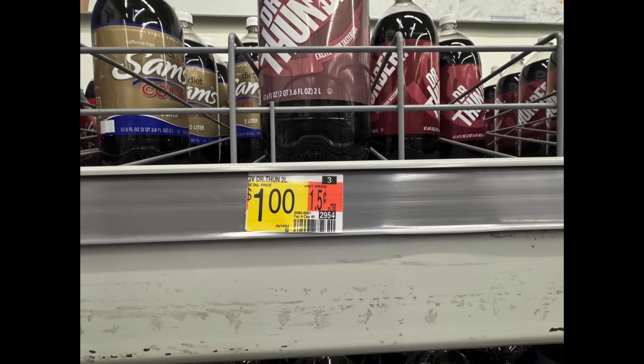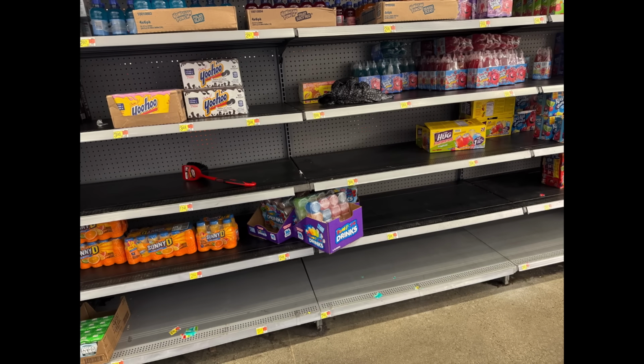But other than that, I would point out, for those of you who drink sodas and stuff like that, the Walmart brand Sam's Cola and Dr. Thunder and stuff like that, they did bring that down price-wise to $1 a bottle. It was like $1.50 something per bottle. I think that sale is bigger than just Pittsburgh. So be aware of that if you do want to get stocked up on soda and stuff like that. If you don't like soda or you don't believe in soda, you can just ignore that one.